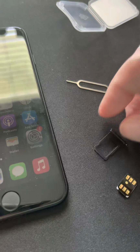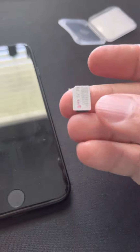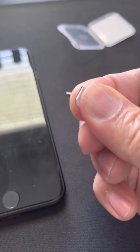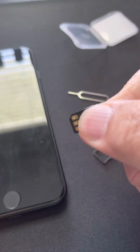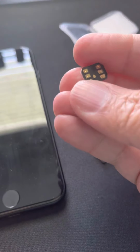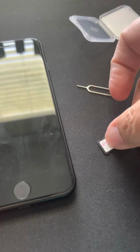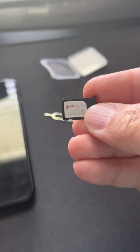Now I can take this off and I can just adjust it. So there you go. It will be the same shape, and if not, you can just adjust it like that. Lift it up a little bit. There we go. From the bottom, make sure it's nice and okay. So I'm gonna put this back into the SIM tray. Make sure it's nice and flush. Back to the iPhone.